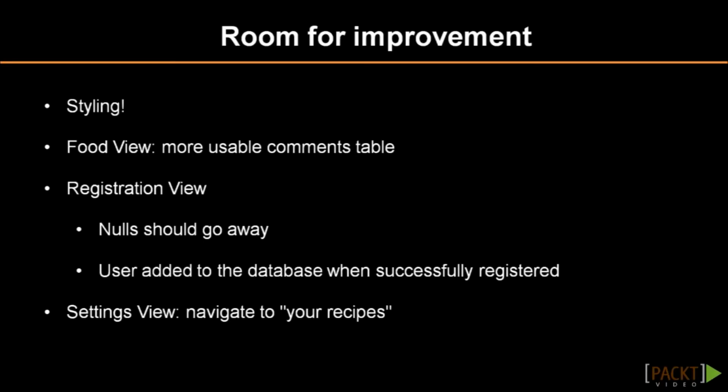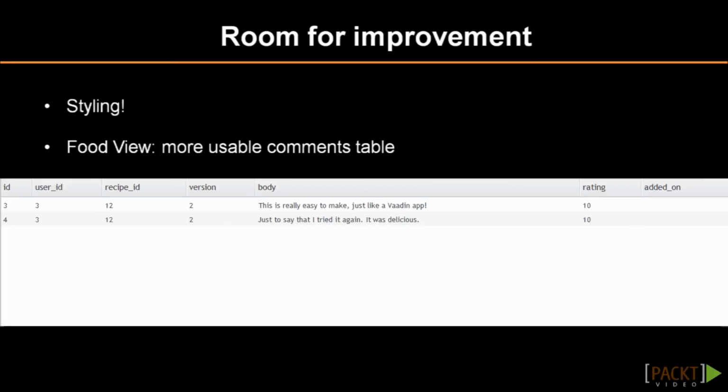Let's see what can be improved, apart from the obvious theme and styling. The most important thing on the food screen, table with comments, could be styled differently. We need less properties there, and we definitely want to show the user's name or email rather than entity ID. The former can be tweaked by just passing the list of visible columns to the table. The latter requires a custom column generator. Both are simple to implement, so fixing those shortcomings will not be a problem.